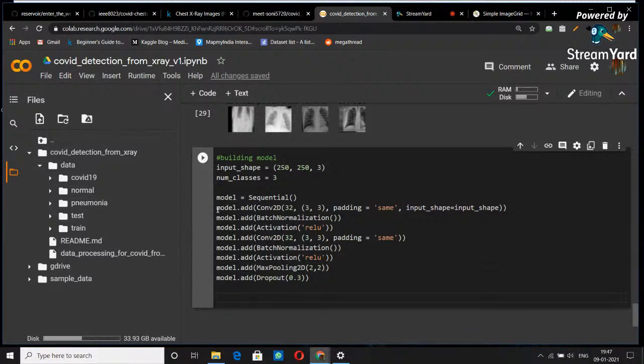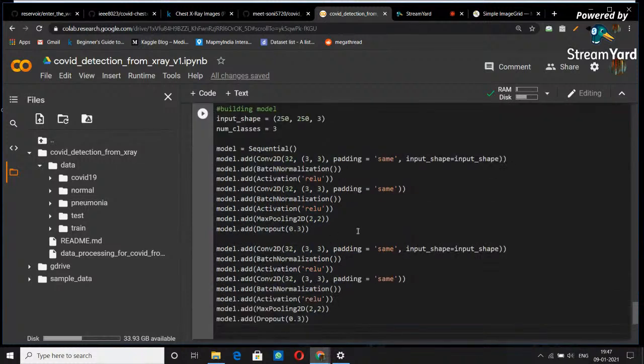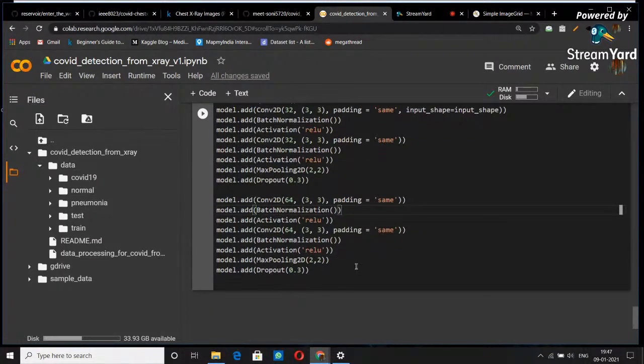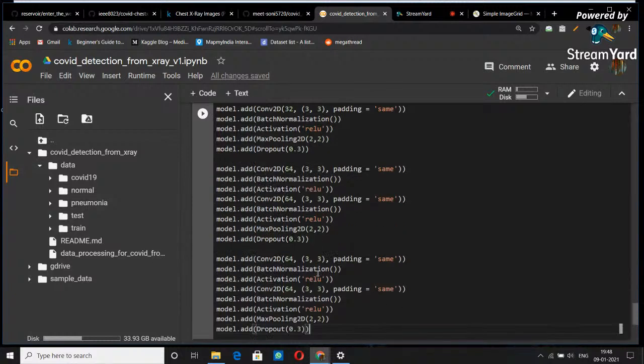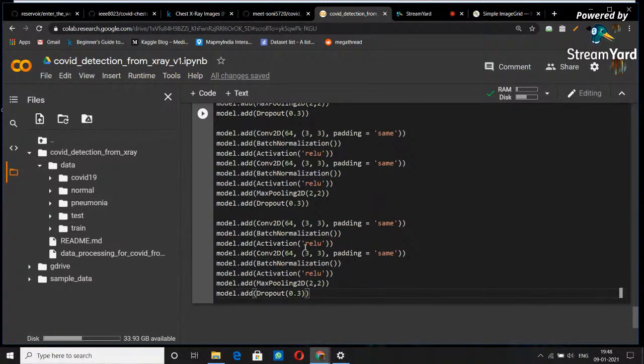So okay, we can use this whole layer multiple times. It does not require input shape. And we will now increase the number of filters. 64 filters we will take here. Otherwise, everything will be the same. And again we will increase the number of filters. So this is our 6-layer convolutional network.